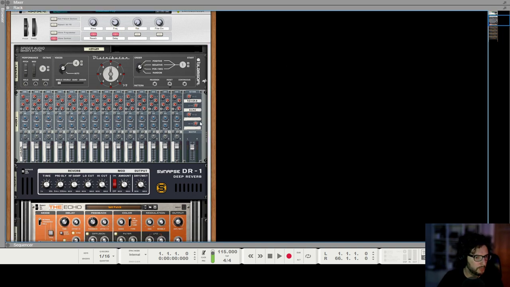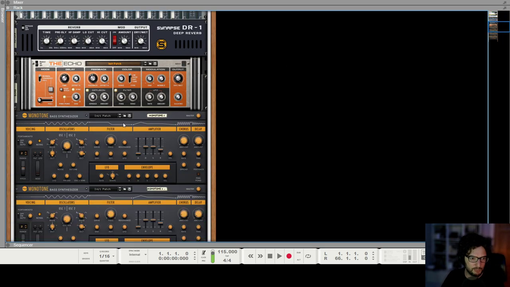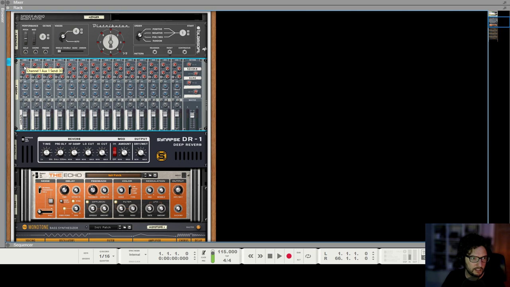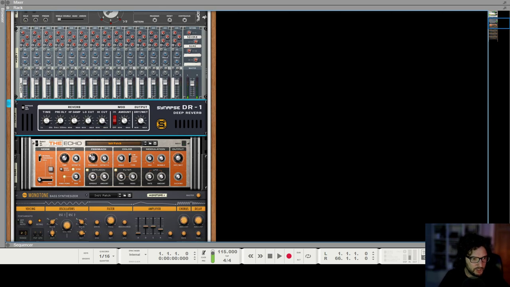So yeah, that's pretty much it really. So I've got kind of a nice simple patch going here. There's a bit of reverb, bit of delay. So I was thinking for today's track, maybe dial up the reverb time, but kind of dial it back on this little mixer here. So we have a nice long reverb tail, but there's not too much going on in the actual mix itself. So that's nice. I've also got this echo here, so I might turn the feedback up a bit, and that actually looks pretty solid to me, so I'll probably just leave that alone.